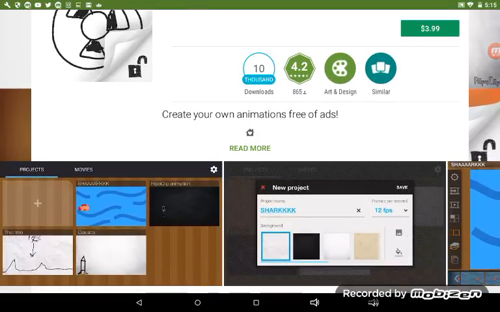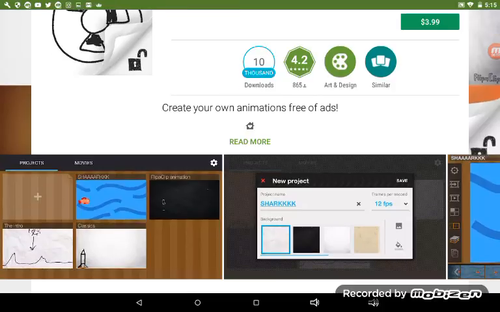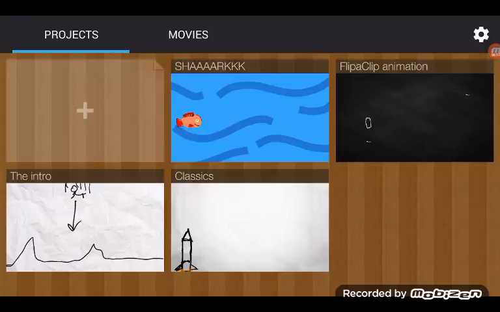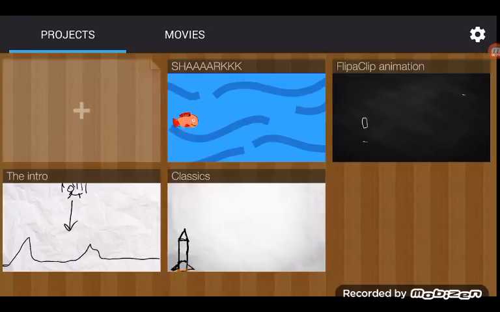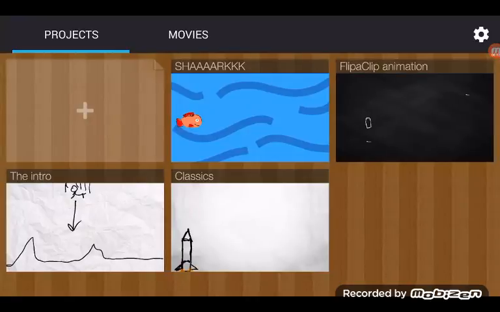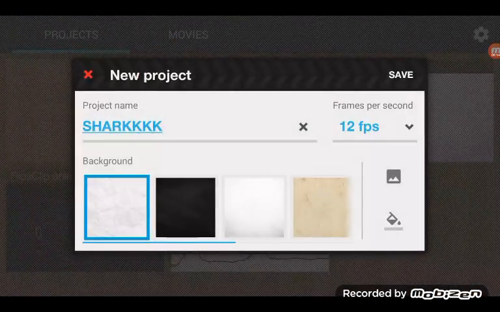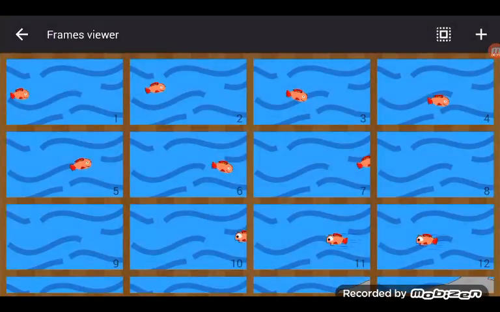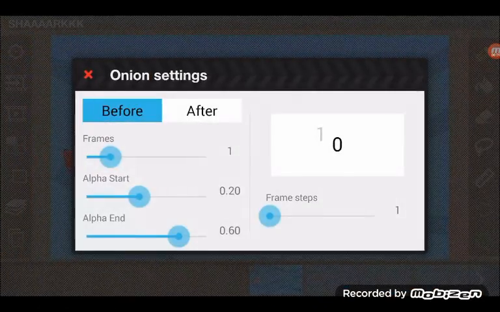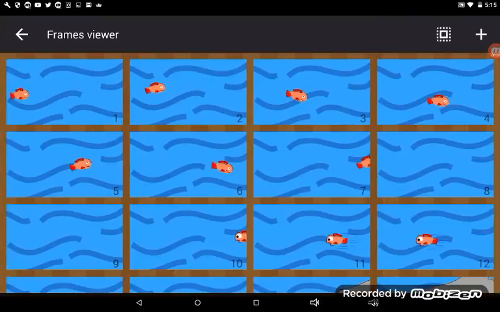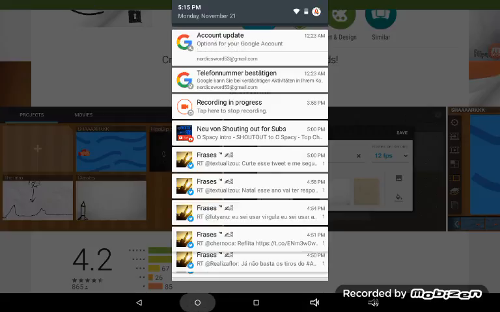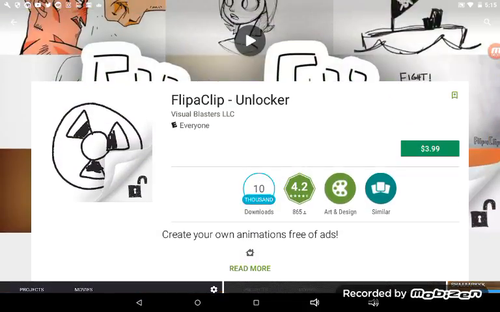And that just allows you to use more layers and everything else. And then you can see the projects: Shark, Flip-a-Clip Animation, Classics, the intro and all that. And then the project names that you select, and the fish and all that. But for the most part, that's pretty much it for having the ability to animate your own stuff and so on and so forth.